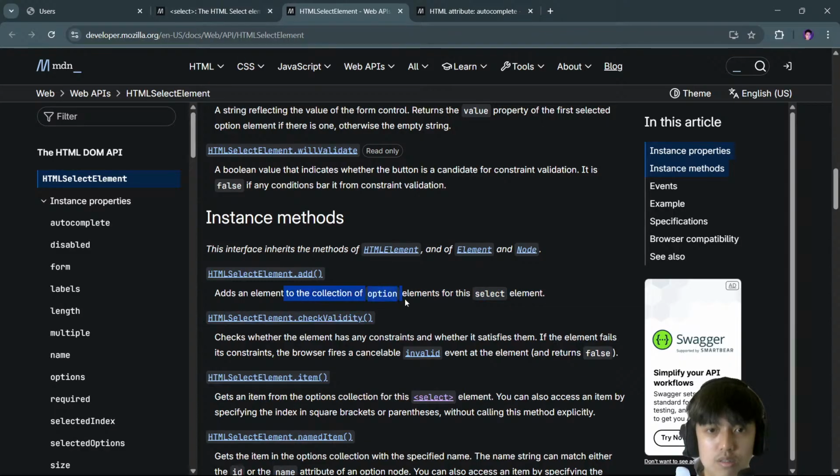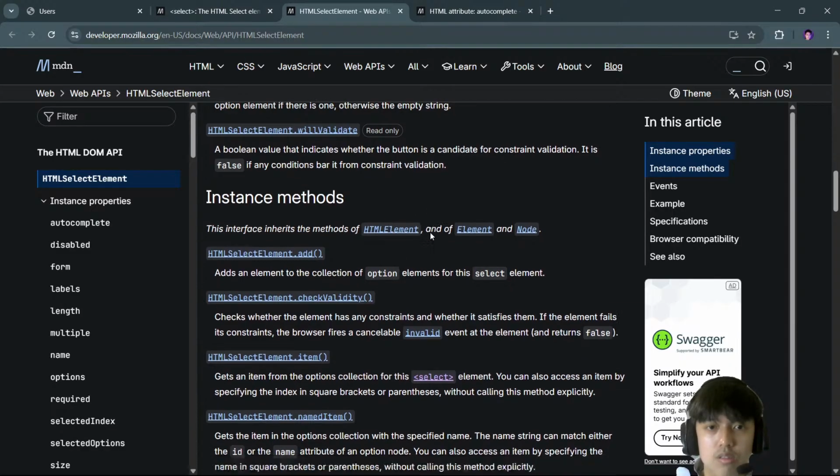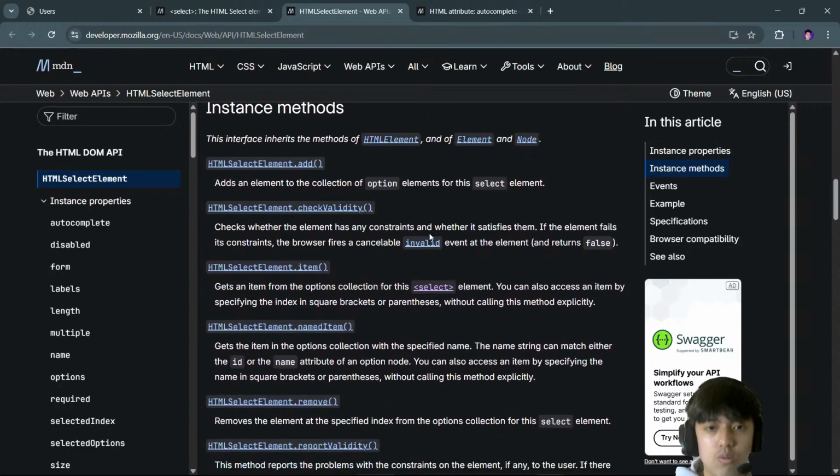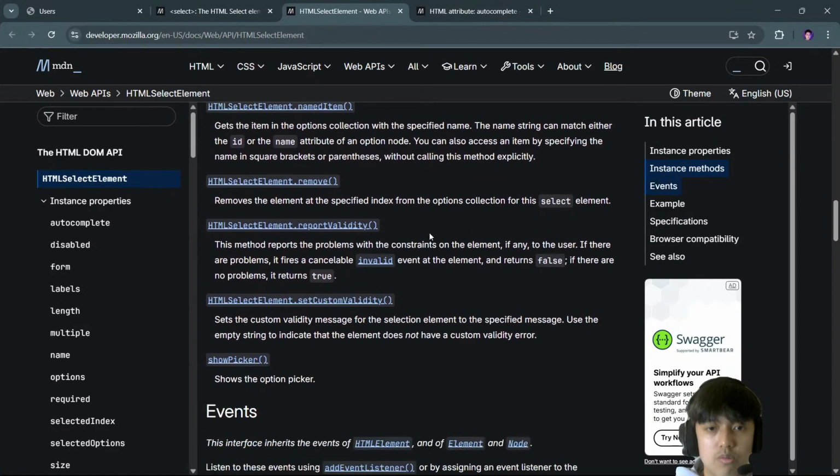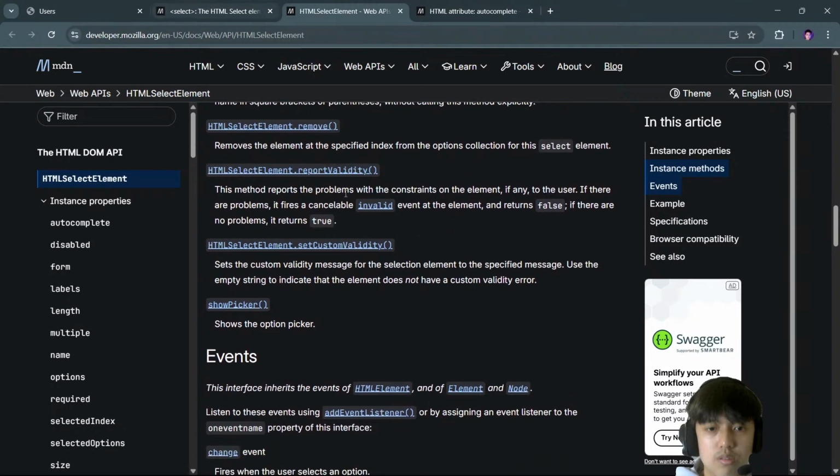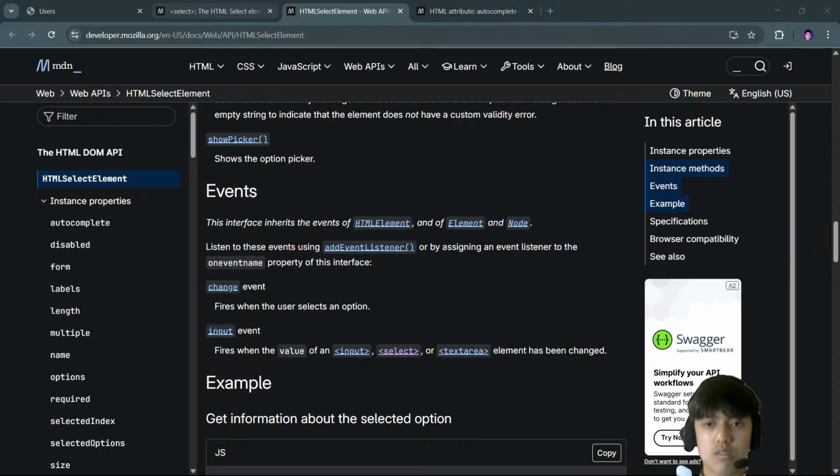It's an element of the collection of options. Oh. No. Okay.